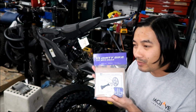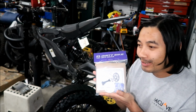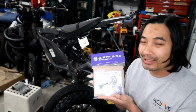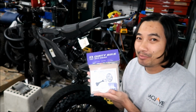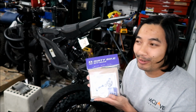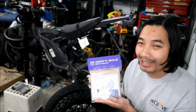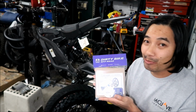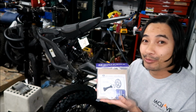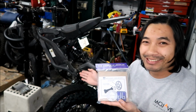And why did I not want to try this out before? It's because it kind of robs power from you. And then I was thinking, you know what, my bike has plenty of power. You shouldn't worry about it robbing power. I know I use it for racing and I need to squeeze as much power as I can out of it, but I've got ample power on this machine. What I need is a reliable, durable chain, and that's not what the 219 chain kit is.